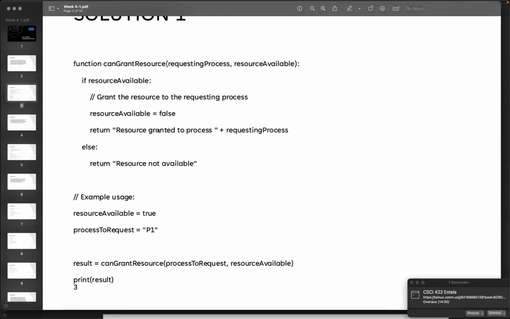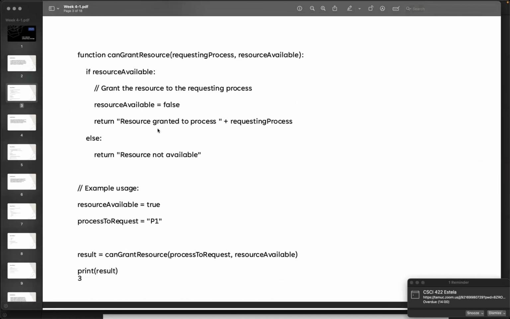Here is the example. Let's say we have a request process. Here's the global variable called available, and we set it to true, so by default it is available in the beginning. So P1 or P2, whichever: when a process makes a request, I check the condition.